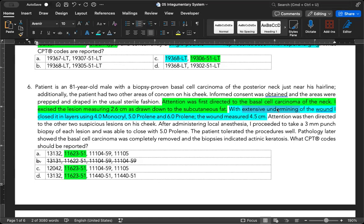So it tells you that your simple repair is when the wound is superficial, and it requires just a single layered closure. If you have an intermediate repair, then it requires a layered closure of one or more deeper layers of the subcutaneous tissue in addition to that epidermal or dermal closure. And then your complex repair has a whole paragraph. In addition to your intermediate, it has to have exposure of bone, cartilage, tendon, or named neurovascular structure, debridement of any wound edges, extensive undermining. So here we've got our extensive undermining. Involvement of three margins of the helical rim, vermilion border, or the nostril rim, or placement of any retention sutures. So with this one, we have to report a complex closure.